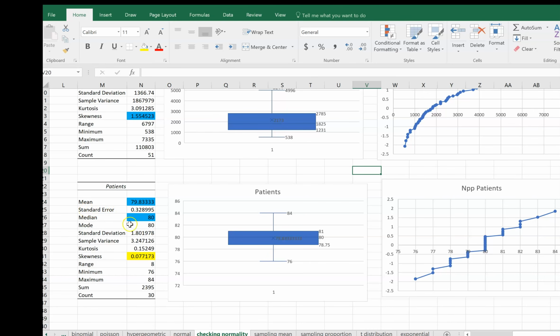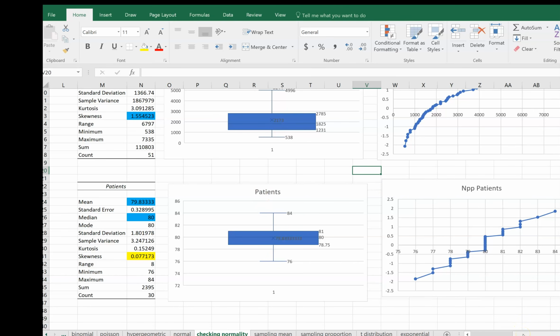So what I have here now is 4 quick checks. The mean and median are close. Check 1. The skewness is close to 0. Check 2. The spread in the box plot is pretty symmetric, pretty even. So that means check 3. And a little cooler check: if I took my data, sorted it, and plotted it against the normal plot where the probability should line up, they're lining up in a pretty straight line, which means overall we're looking at a pretty normally distributed data set.